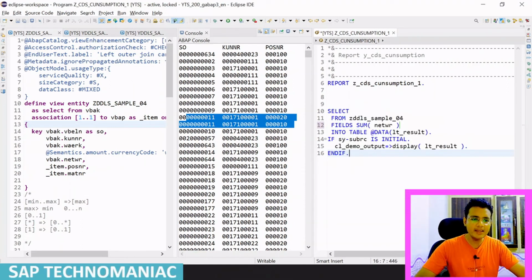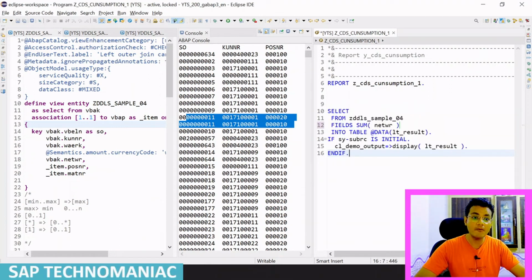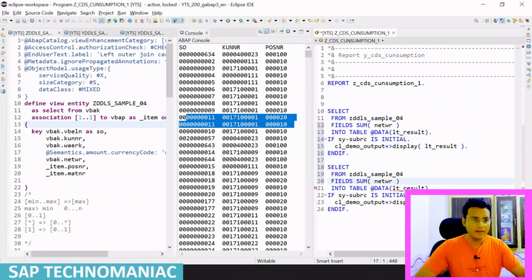So I got the sum one time. Let me create one more select statement, Control C, where once I get the data, I will try to aggregate the data. Control V. This time I will fetch the data from VBAP. If we have given an alias name, we have to use the alias name in the select list.